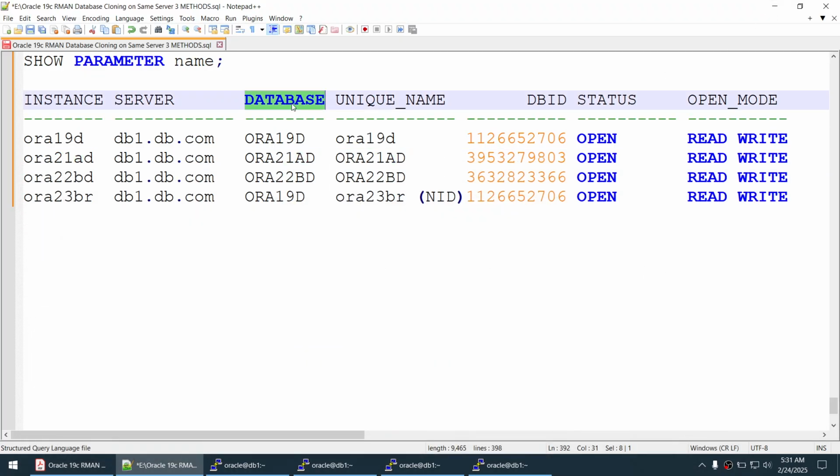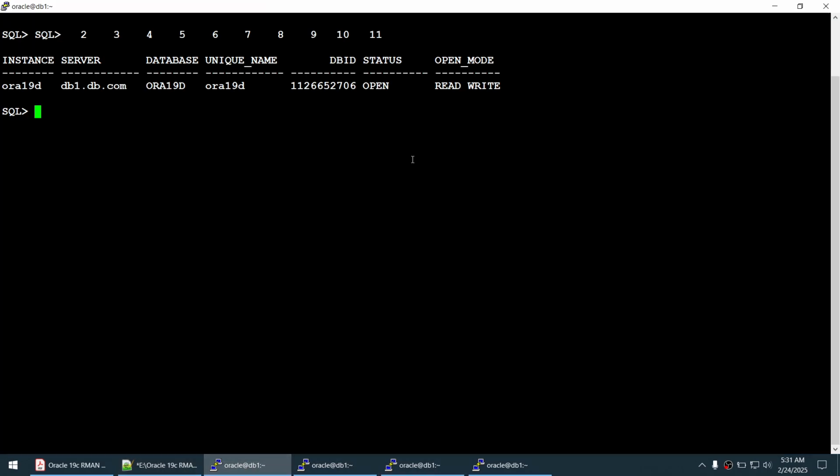When we did the active duplication, we were able to duplicate with a different name, and even with the backup based duplication. However, in the backup and restore, we can't duplicate with a different name. The trick that we used here is the unique name. The unique name allowed us to have all 4 databases running on the same system. We saw that all the databases we shut down and started are in open read write mode. That looks good.